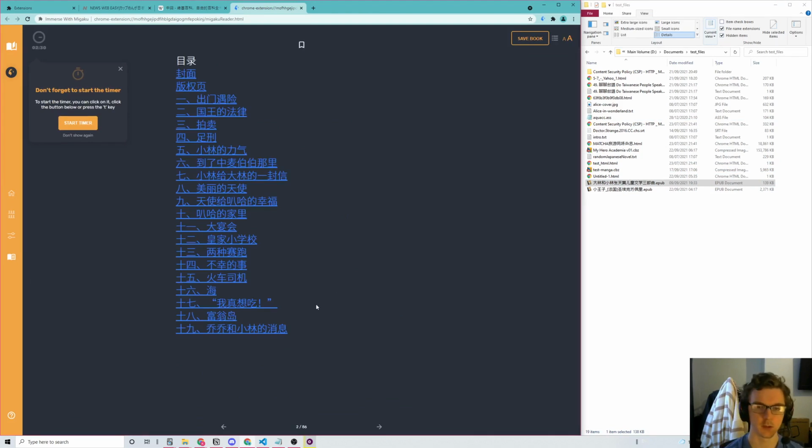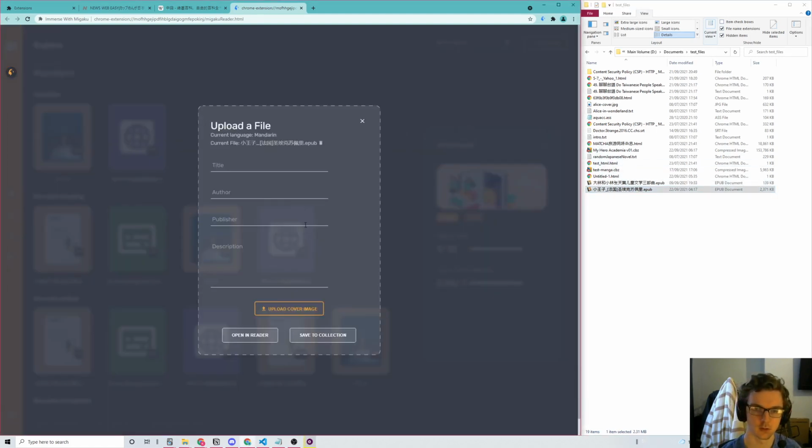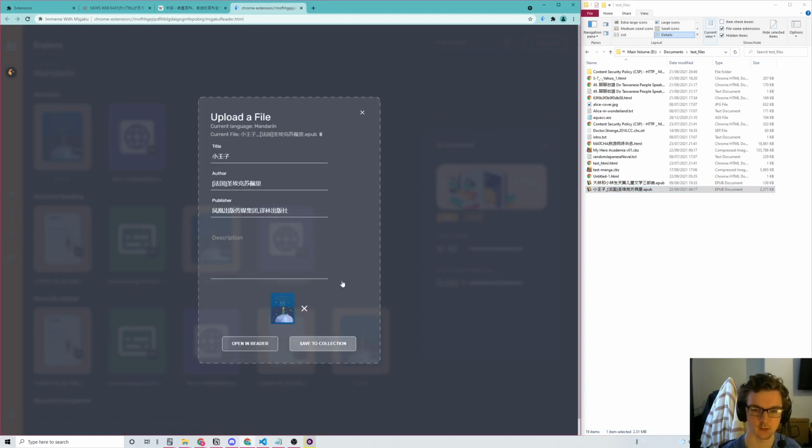You can go through the pages, and then you can save the book. Looks like we've already saved that book before. If we really want to save it, then we can just click save again. Let's add another book. This time we'll just click save the collection.